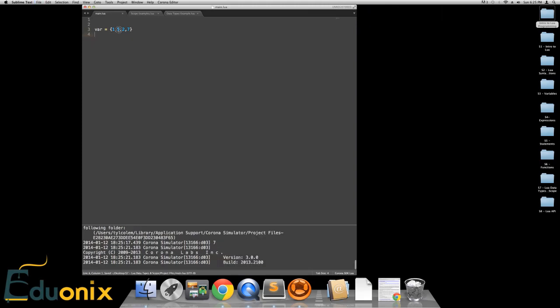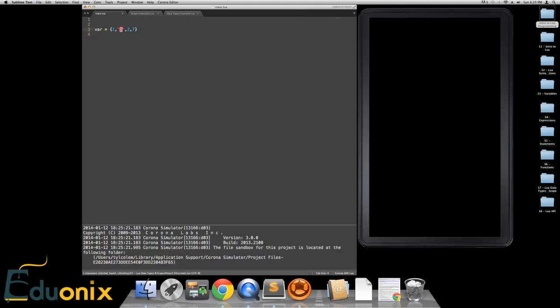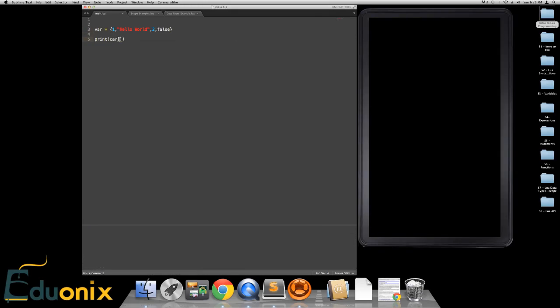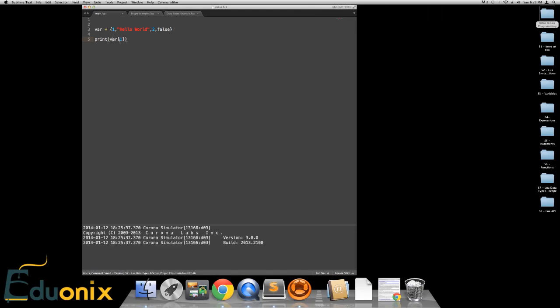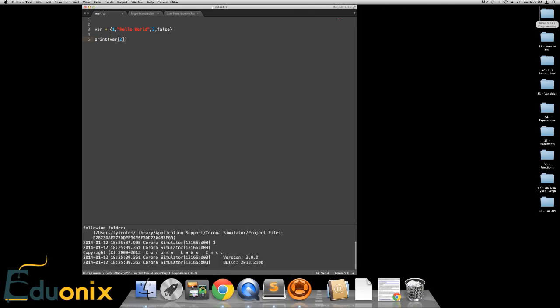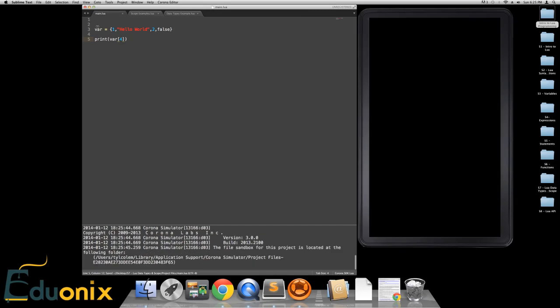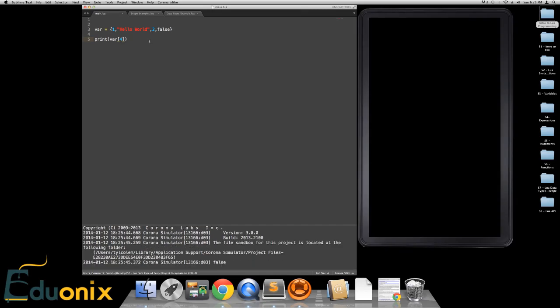Now tables can be a whole collection of items. They don't need to be just numbers, they don't need to be just strings. You can use a whole variety here. So if we printed var[1], then we'll see that var[1] is still 1. If we do 2, then it's going to print hello world, and so on. So tables can be used for a wide variety of other data types.